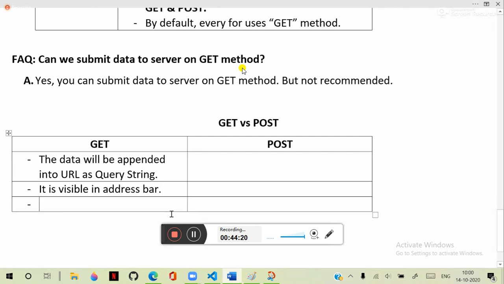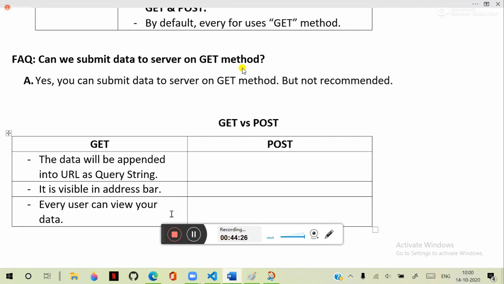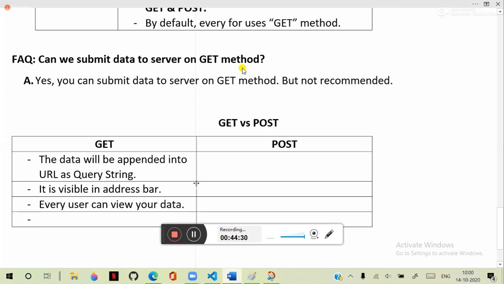Every user can view your data. That means it is not safe.